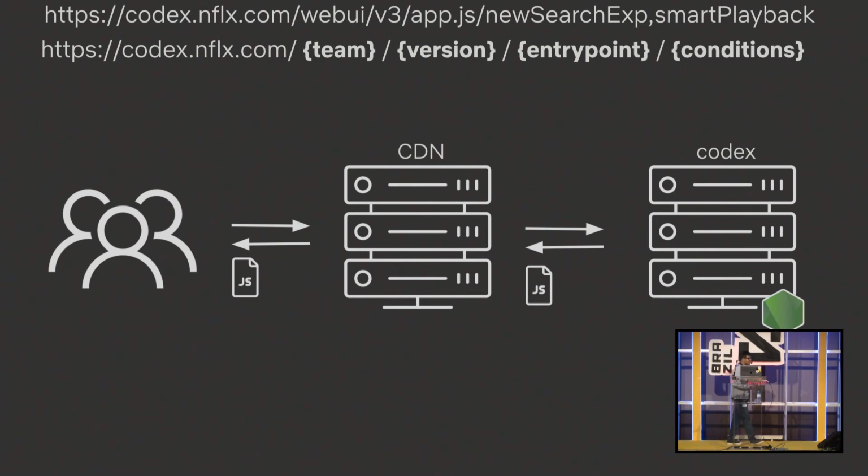The other interesting part about this URL is that it is self-contained. In the sense that if you provide the same input, Codex is always going to generate the same output. That means the bundles can actually be cached. So we are fronted by a CDN in this case, and we never process the same request again. Everything gets served by the CDN.